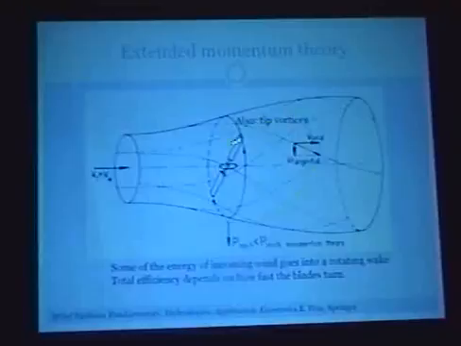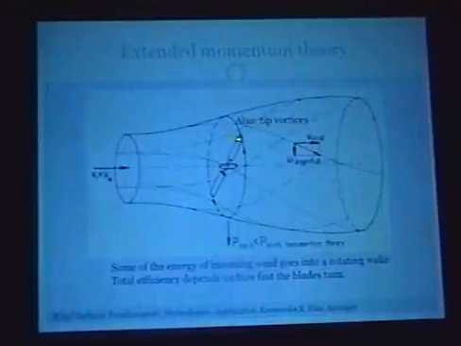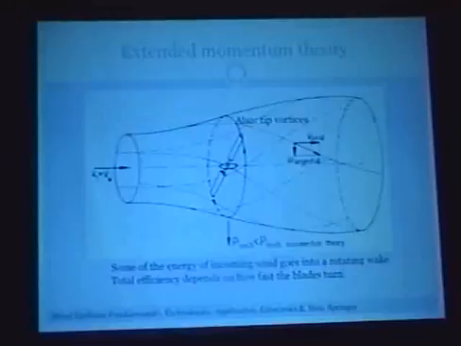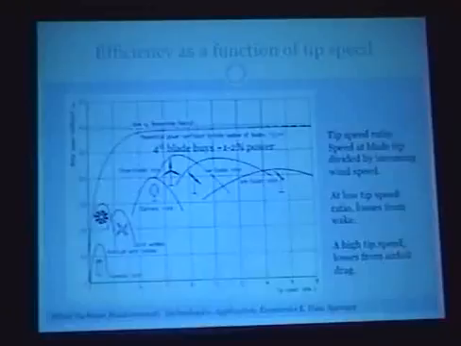And in addition to that, you also have vortices produced at the wing tips and at the hub, and to produce those structures, again, takes some energy. So both of those sorts of effects depend on how fast the blades turn. So we're trying to get to a more realistic picture of how efficient these objects are. Okay, so here's a really neat figure from this book, which I told you about in the introduction.